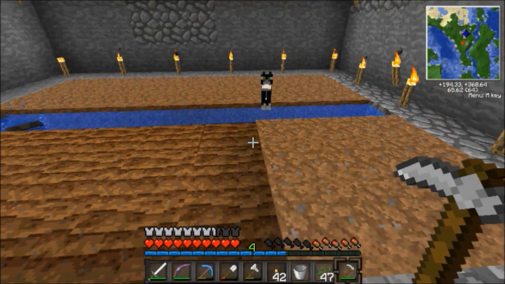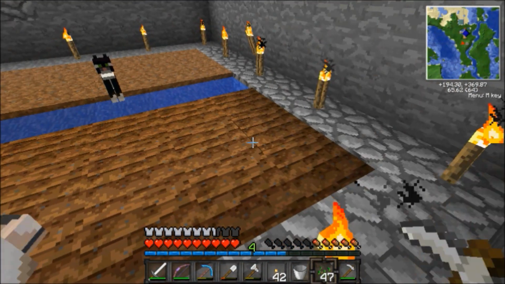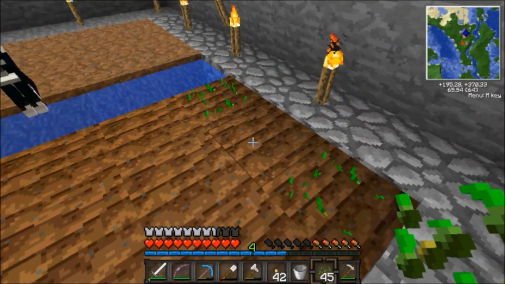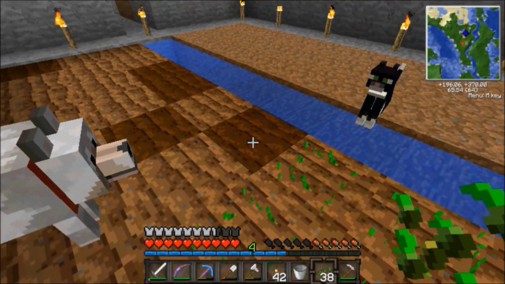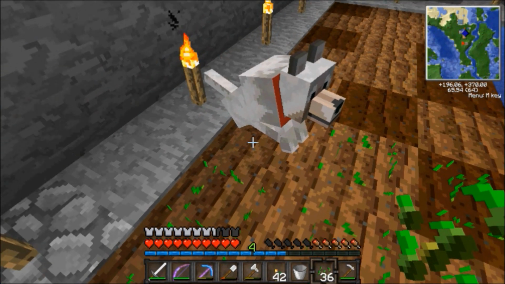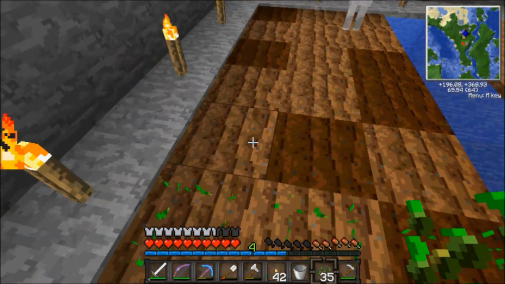Okay, actually, fun fact, I didn't actually know this. Because part of the series is me teaching you guys how to play Minecraft. Single player tutorial. Duh. Anyways, if you hold shift or sneak while walking on plowed land like this, it will not unplow.